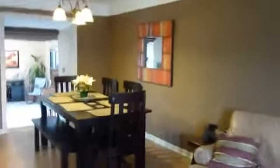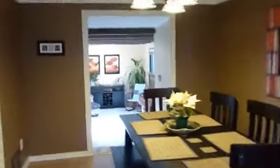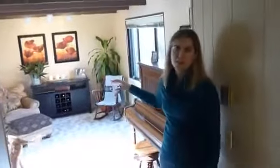Okay, great. So here's the living room and nice big dining room. Now another feature of this house is the add-on in the back. This is actually one of our favorite rooms because when we entertain or have baby showers or parties, we always just move our table in here and have a buffet, and then you have this whole big room to put chairs along the walls. We've had 20 to 30, 40 people in this house, and it works out really well.